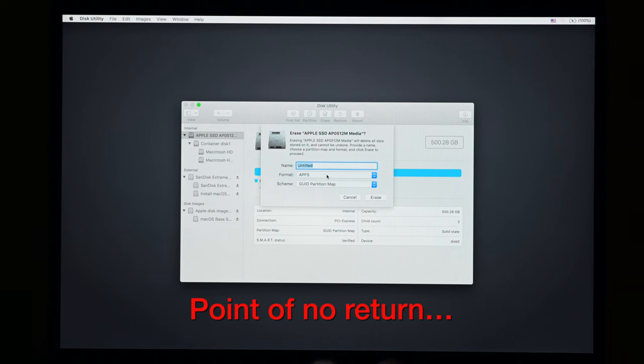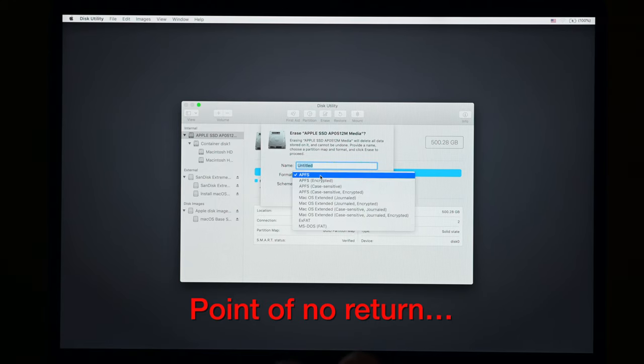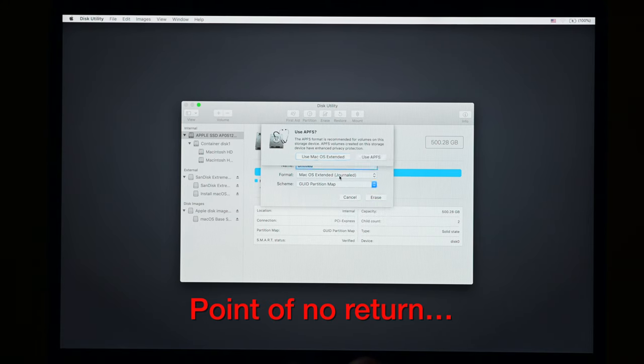So for this hardware, 2018 MacBook Pro, it knows it only supports APFS to boot from internally. Okay, so it's already set this to APFS. If you have an older Mac, it'll come up macOS Extended Journaled. But when I try to select that, it says you have to have APFS, right?